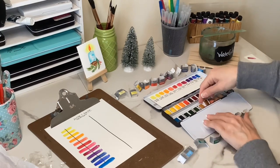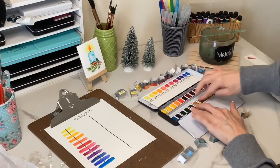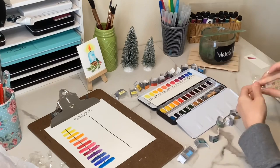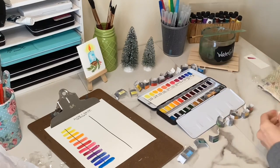I personally don't use black a lot. I would rather have white or maybe indigo. But yeah, there's no white with this one.